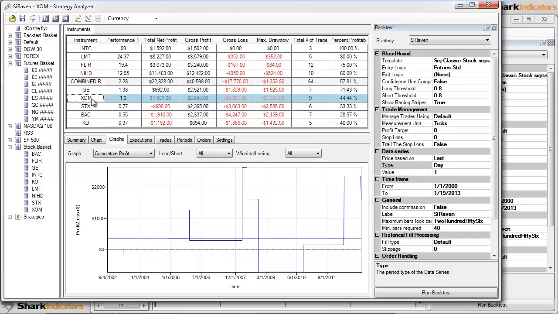Next one we have here is ExxonMobil. Only 9 trades. It did end with a small profit. But look at the characteristics of the trades. It's just chopping all over the place. At one point it did make some good money, but look at that pullback. That put you in the negative, put you in the red, before it turned around and gained back some of its losses. Hopefully, if you take the time, you can tinker around with this, and who knows, this might turn out to be a good stock to trade with this system, once you've applied some money management to it.